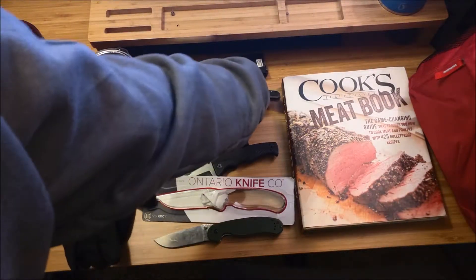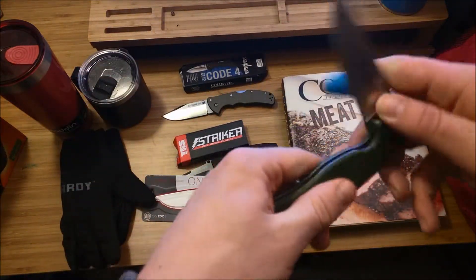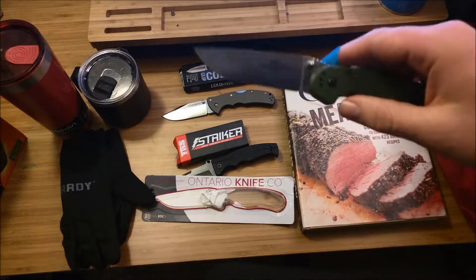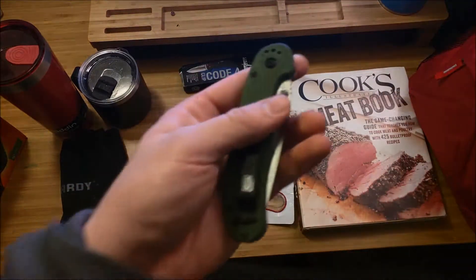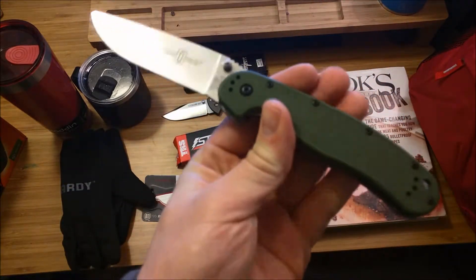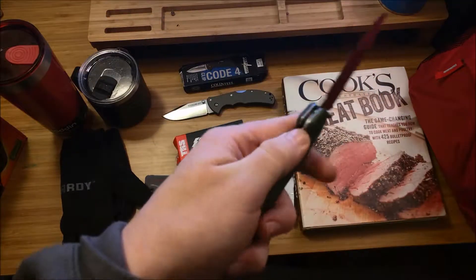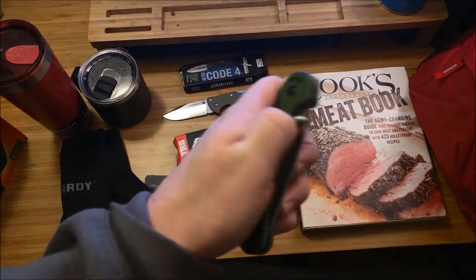Next, I received the Ontario Model Rat 1. I have always been impressed by how much publicity this knife receives. This knife is everywhere. I saw it for a great deal at Walmart, told my brother about it, and he was nice enough to pick that up for me for Christmas. It is an Ontario Model Rat 1.